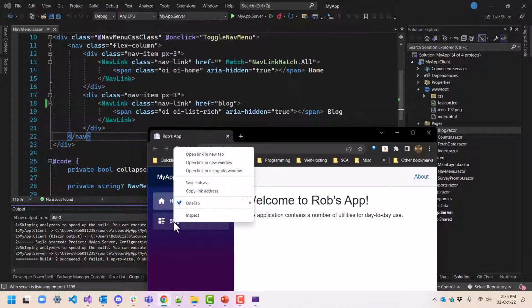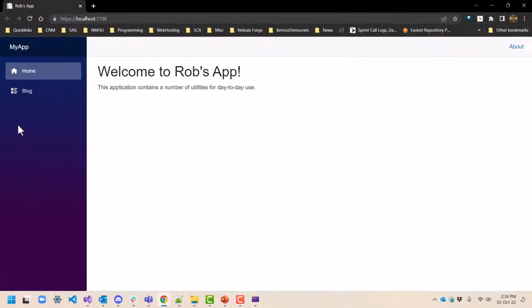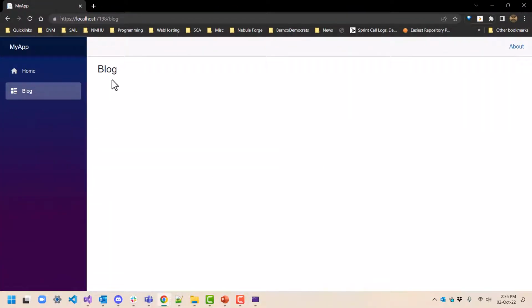So if I inspect this item here, blog, we can see the href goes to blog, and it's a relative reference. So with an href, if you don't put the domain name, it assumes you're going to the same domain, but with this extension. And that now means that we can go to our brand new blog page.